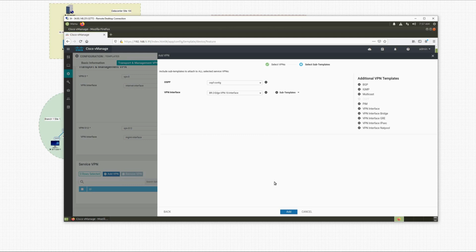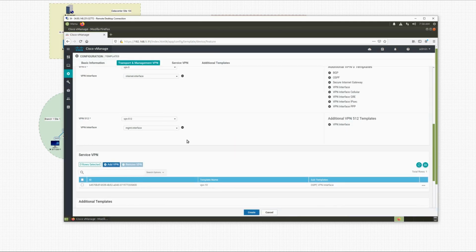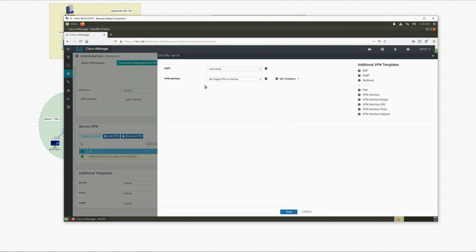Basically, you can download that Excel file, put all the configuration, and then just upload that Excel file back. Okay. So having said that, let's do the add here. This is good. So we have the VPN 10 configuration also, right? Let me check once again, because most of the times I don't see that. So yes, we have VPN interfaces. That is perfect, right?